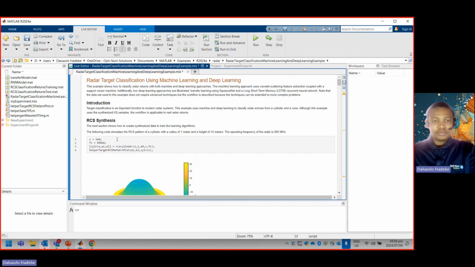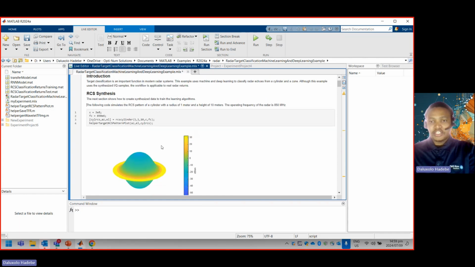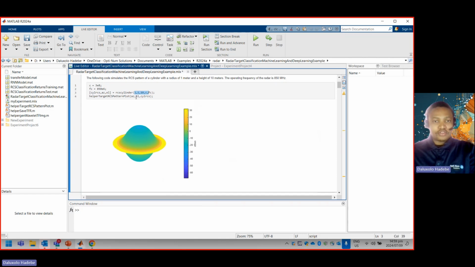So the first step is that we are able to generate synthetic data. The synthetic data is generated simply using the MATLAB function for a cross section. These functions have their documentation online with MathWorks, so if you want to know what input arguments come in here and what the output arguments are, you can search for that online.